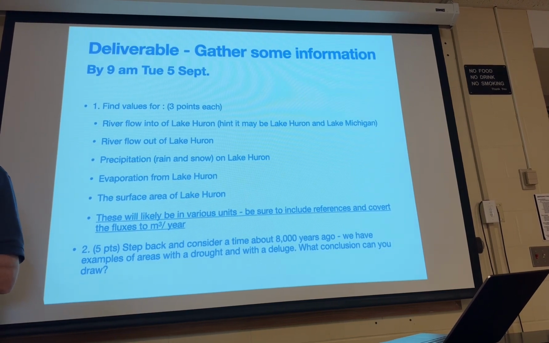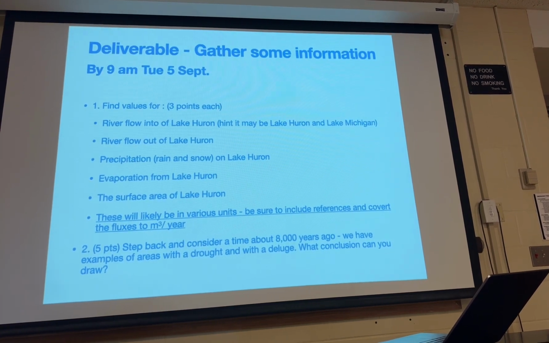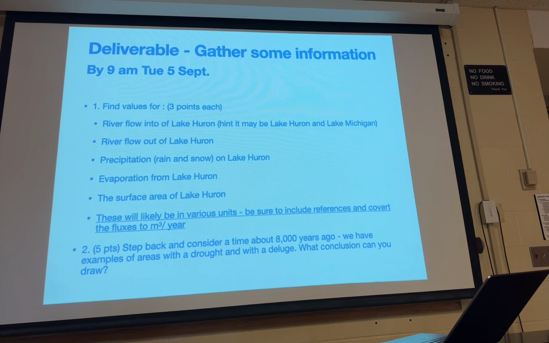I would say whenever you said that evaporation finding is going to be harder, does that mean it's going to be harder to research or harder to find mathematically? Finding it mathematically is easier, but it's a harder measure to actually make. So I've seen graphs and tables of evaporation around the Great Lakes, around Huron. And you'll see a set of different numbers, because the evaporation up in Sault Ste. Marie is not the same as evaporation around Detroit.